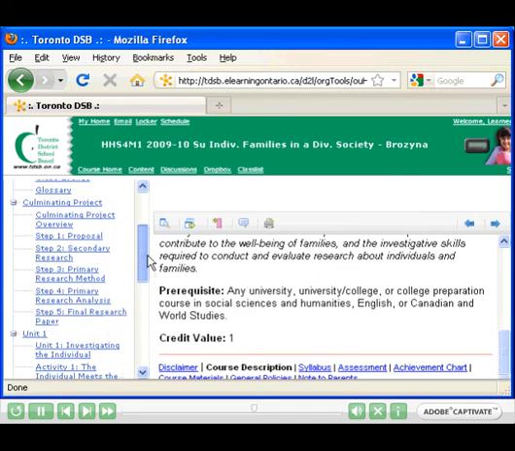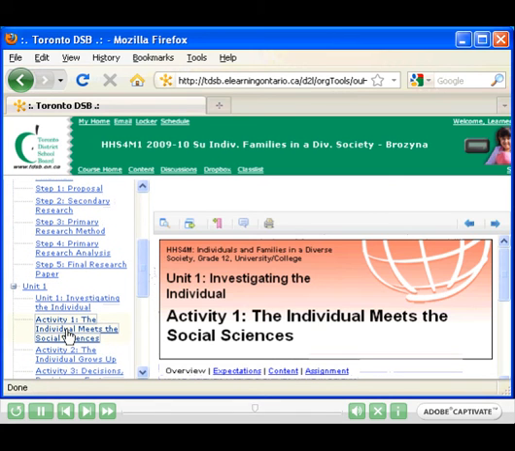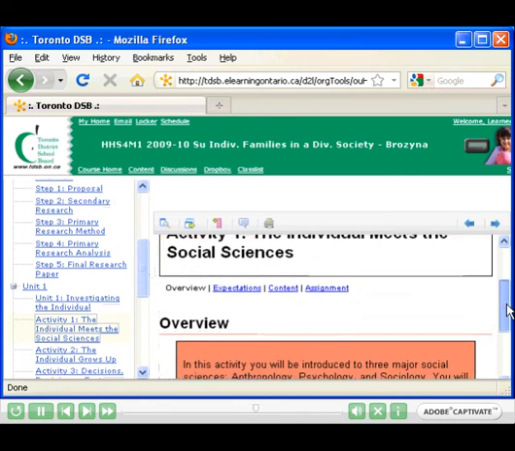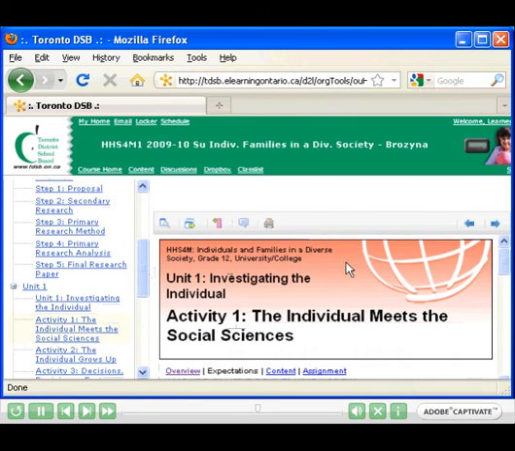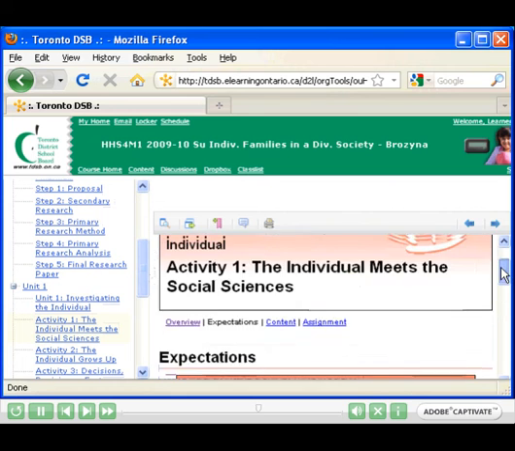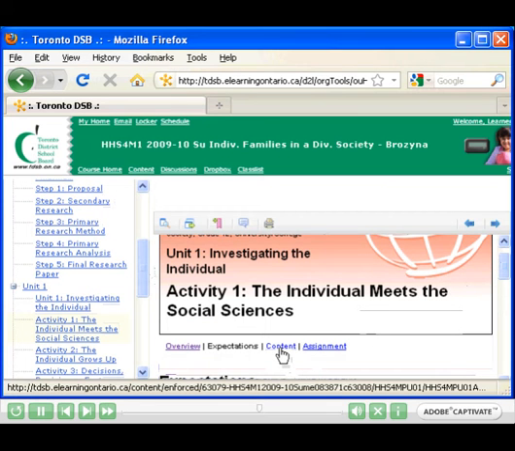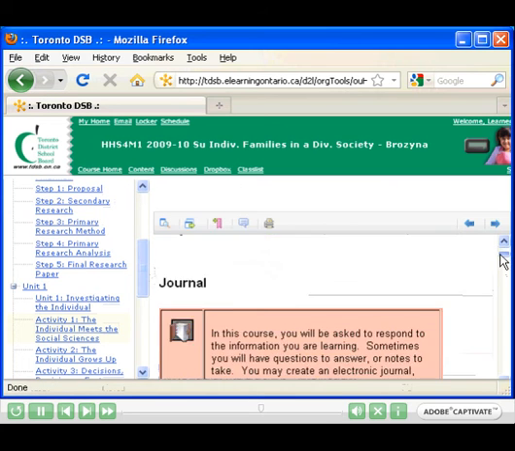So each of the individual units, let's take an activity here, it's all divided down the same way. Each of them contains an overview, a brief description, expectations, which are from the Ministry of Education documents, and then this is the most important one, content.